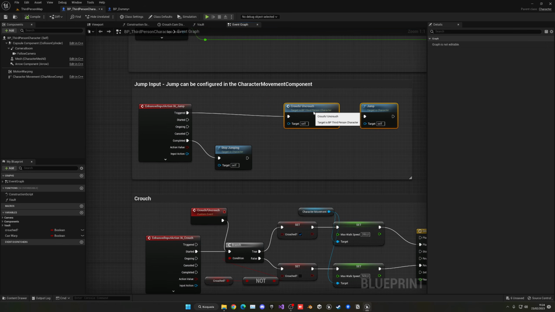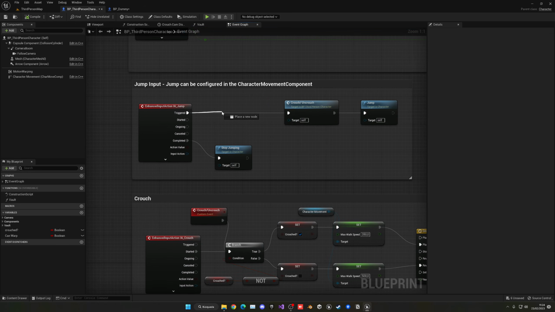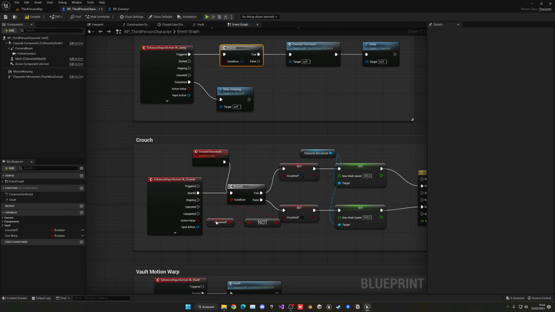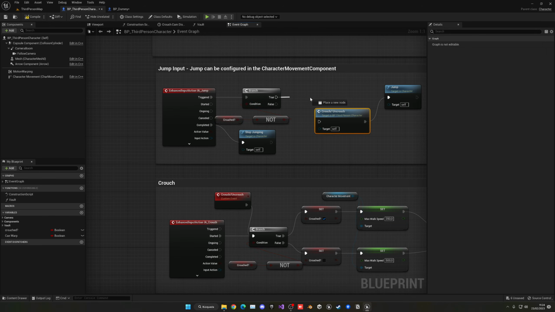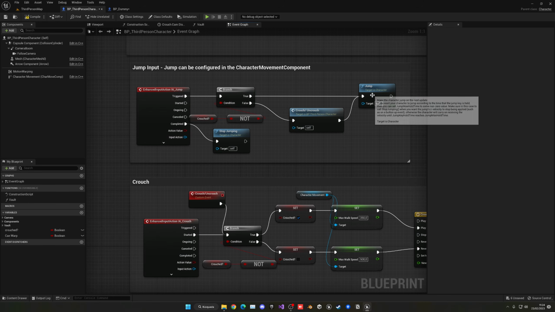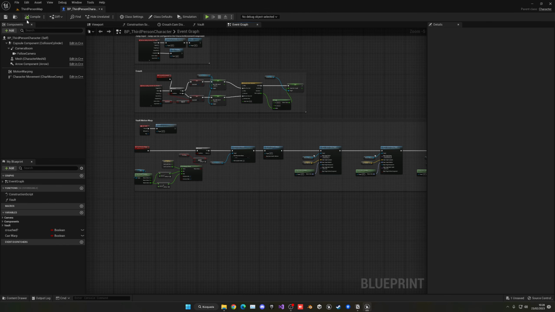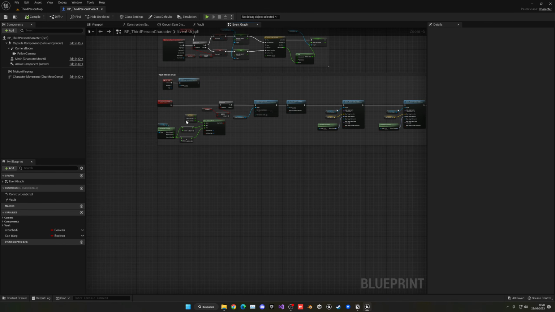If not, every time that we jump we'll be uncrouching and crouching. So we have to do is make some space and basically get the branch, and then basically just copy this condition. So basically if we are not crouched, we will basically directly jump, but if we are crouched, we will need to uncrouch and then jump. Okay, so that's what we have to do. Now let's go back into our system.